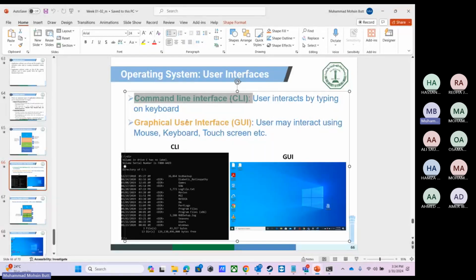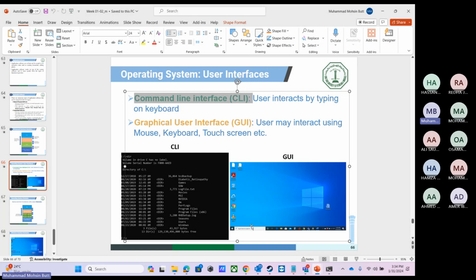So which one of these two, command line and graphical, which one of them do you think is more user friendly? Graphical, of course, right? So the graphical interface is very friendly. That is why it is very popular. But the question is now, why do we still keep the command line interface? Why not just completely get rid of it and just use the graphical interface? Why do you think we still have CLI? Because we can't use graphical without commands. Exactly. We can't use graphical without commands.